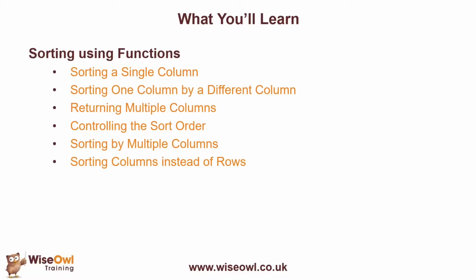We'll show how to return multiple columns from both the sort and sort by functions using dynamic arrays, and then we'll look at how you can control the sort order in either ascending or descending order. We'll look at how you can sort by multiple columns using the sort by function, and then to wrap up the video, how to sort columns horizontally rather than rows vertically. So let's get started.